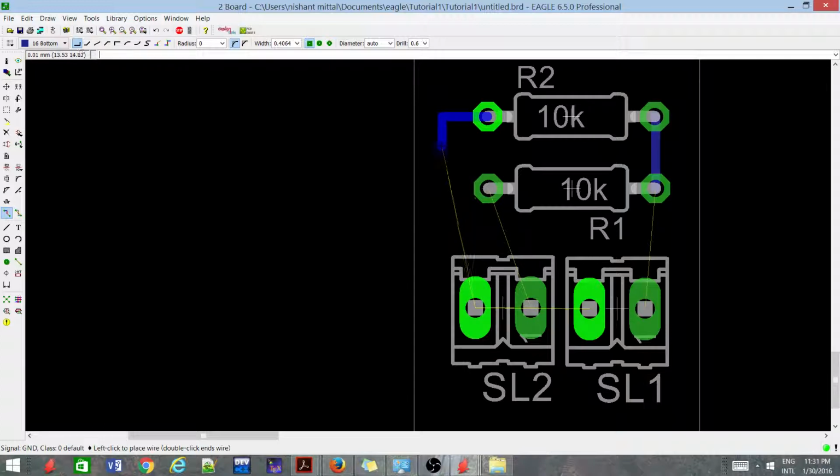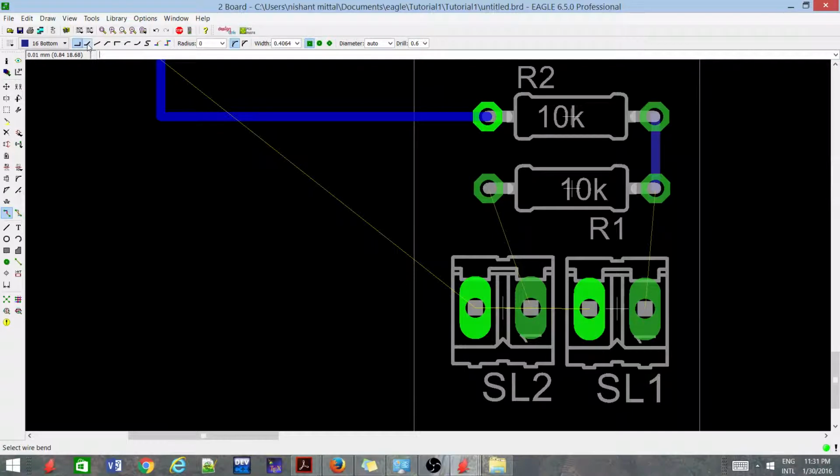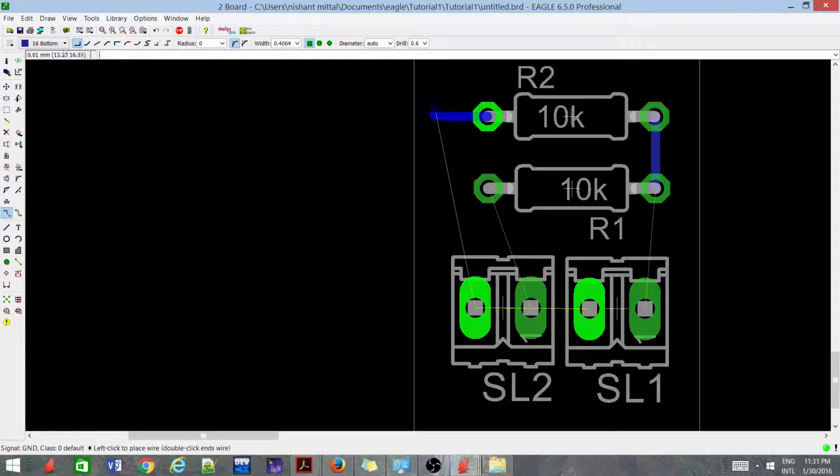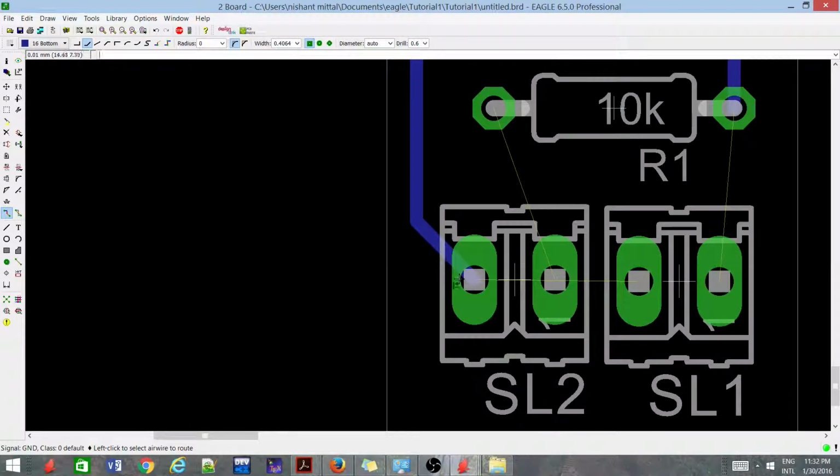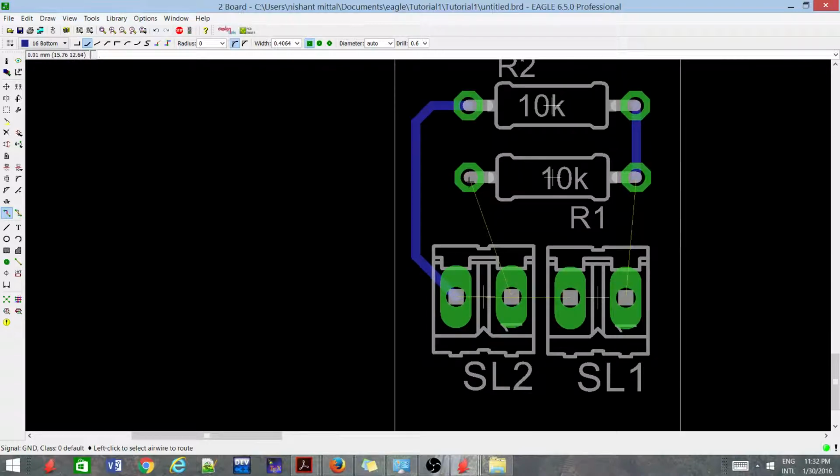According to PCB rules, you should not make a straight path towards the point, so it's always better to use different bends. Generally a 45-degree bend is recommended for optimized current flow. Either you can click over here and it will automatically create it, or you can simply use the right click from the mouse. By clicking it, let's reach this point. Okay, the sound is made, that means the net is completed.